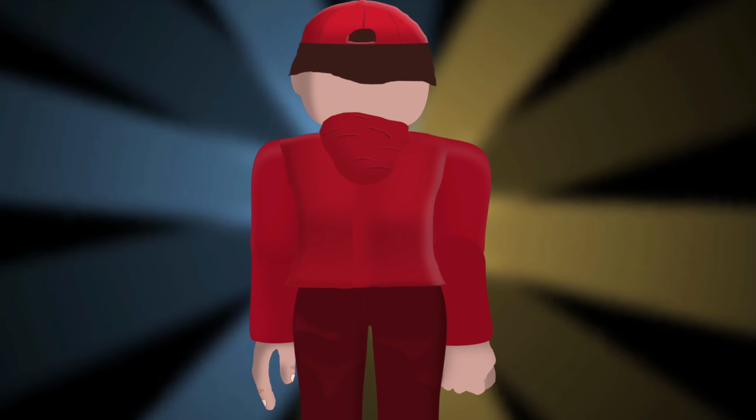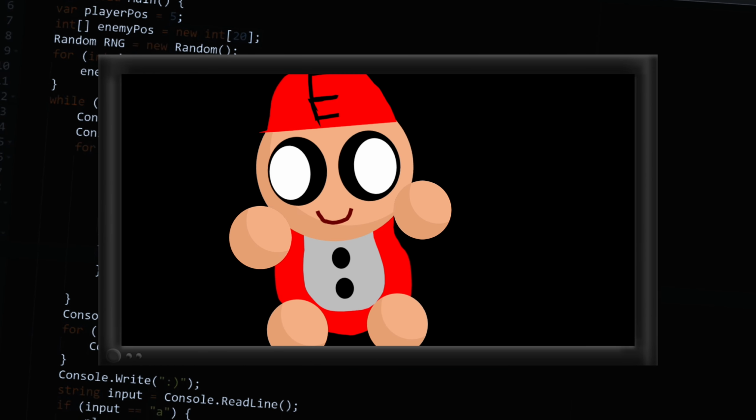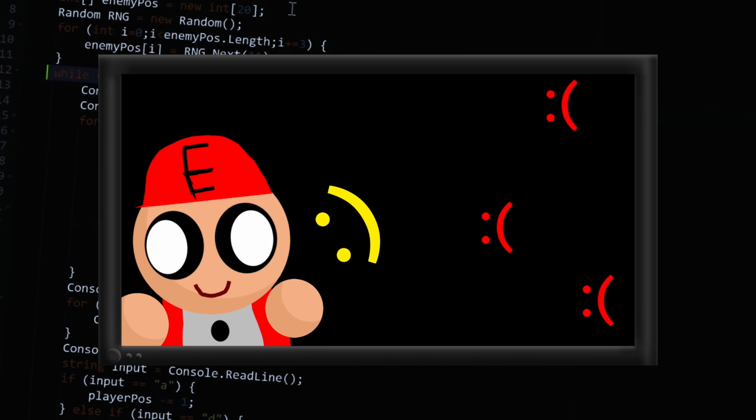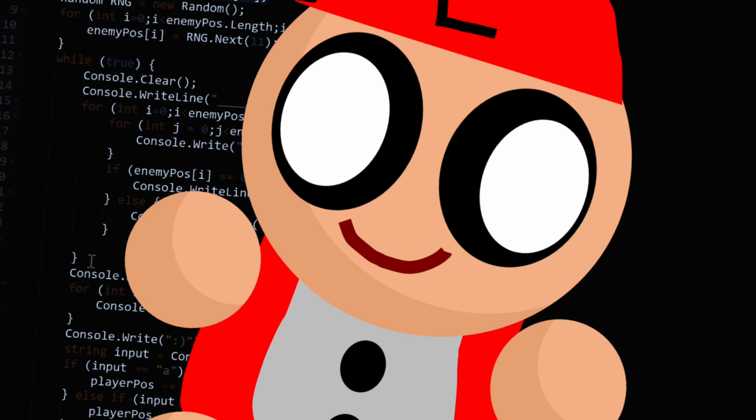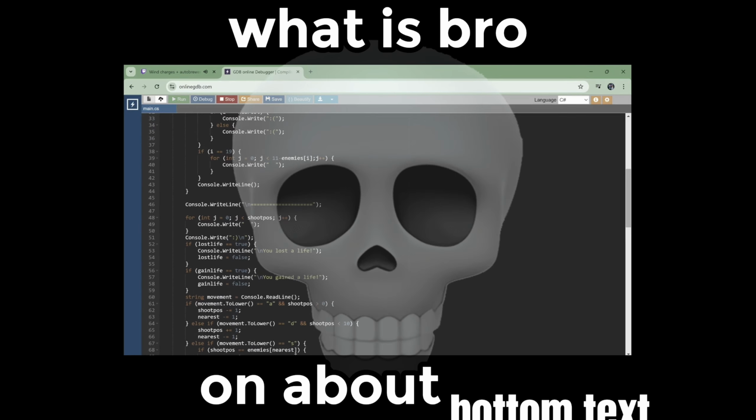And this, ladies and gentlemen, is the hard part, the shooting system. You see, the way I want this to work is, the player can only shoot the enemy closest to it, because that's all I can think of that I can actually program. It's rather ironic that the hero's fall is easier to force than his triumph. A symbolism of the difficulties of becoming a true savior in this cruel world.